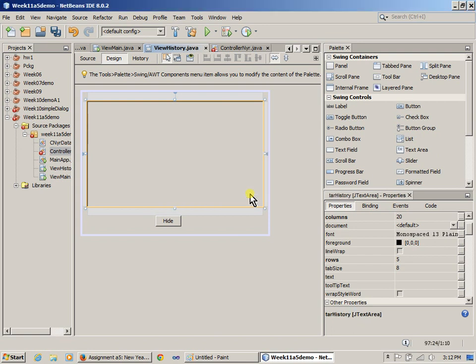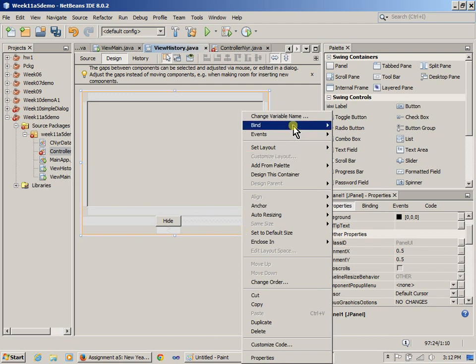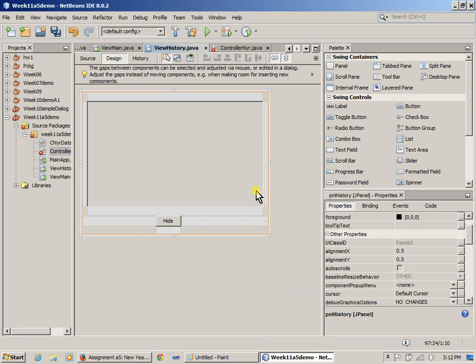So click OK. So we have TAR history, and I also have this panel there, which I will also rename, change variable name to say PNL history. So I prefer to rename all of my gadgets on the form right away.